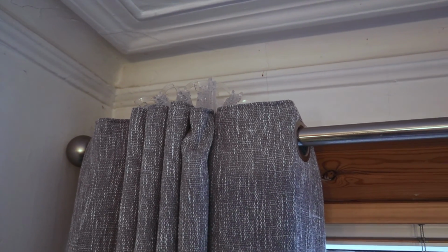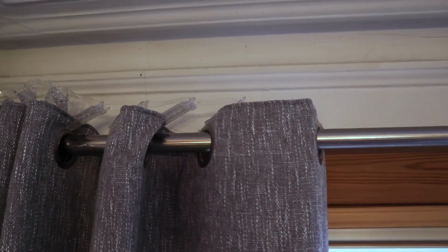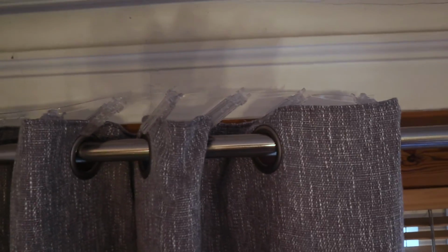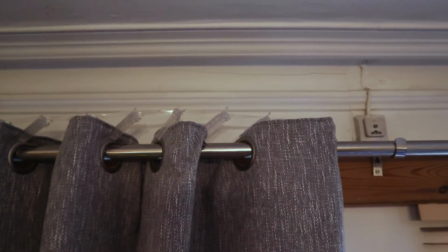Now this is the accessory you can get to help you with big, thicker curtains. What it does is it clips onto the top, and it basically means you've got a standard distance between all of the parts of the curtains. And that means you're not pulling an eyelet at an angle, cutting into the curtain rod, increasing the friction. So they all keep the eyelets perpendicular to the rod, I suppose. So that's a very clever little accessory.